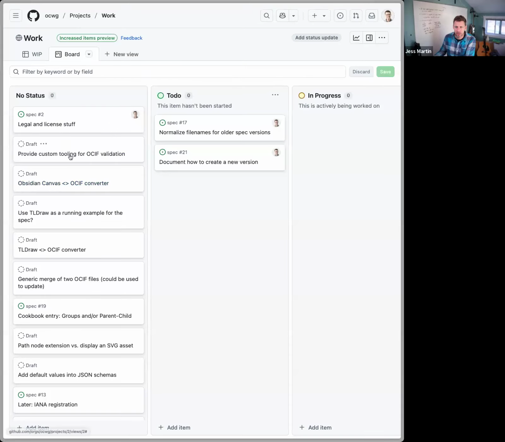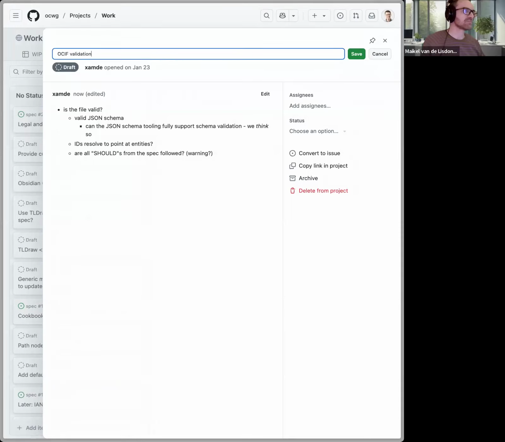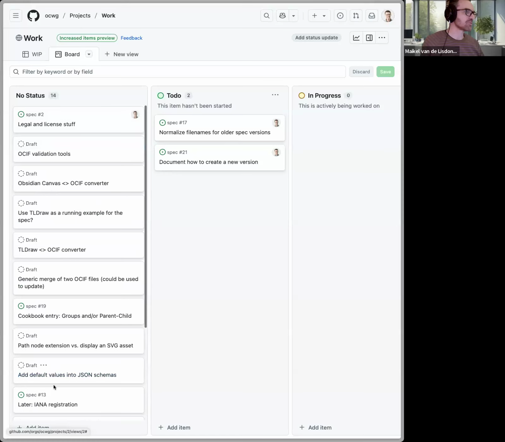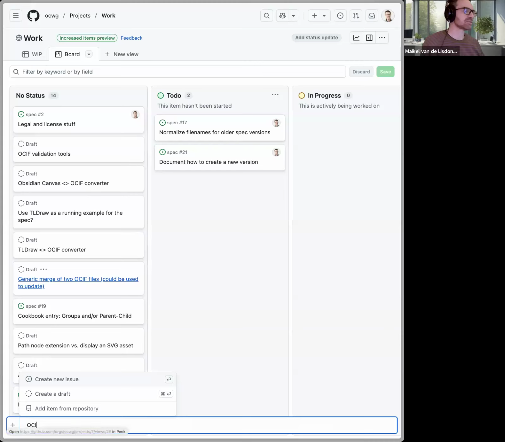Has anyone of you already done something with Cursor and our spec to create a proof of concept validator? I haven't. I haven't either. Yeah, it's a great idea.